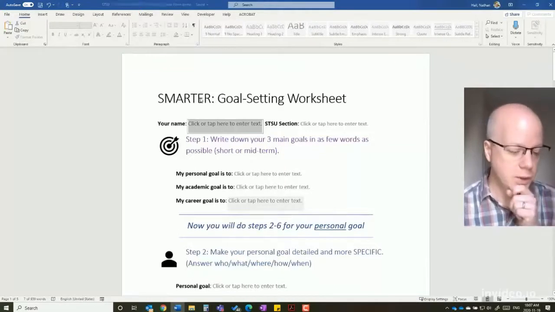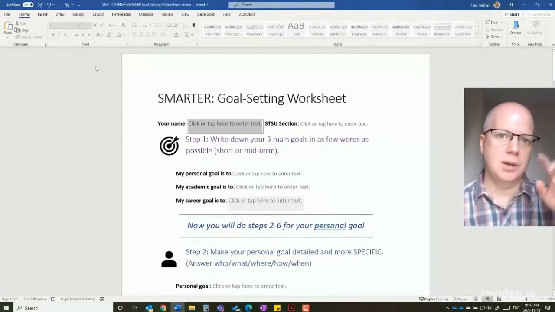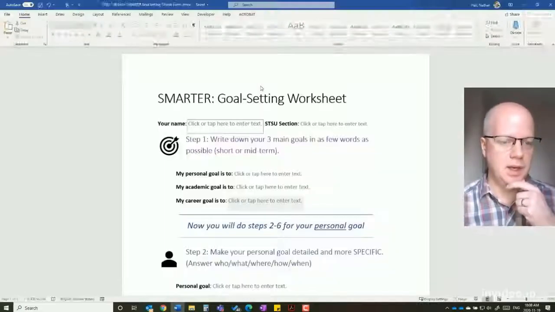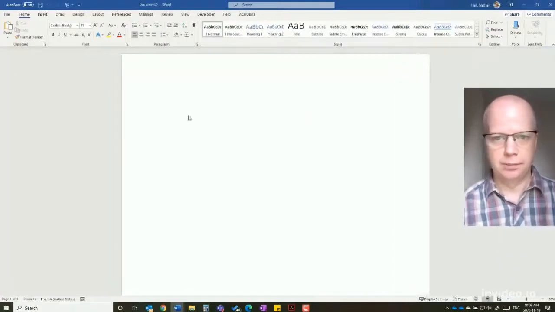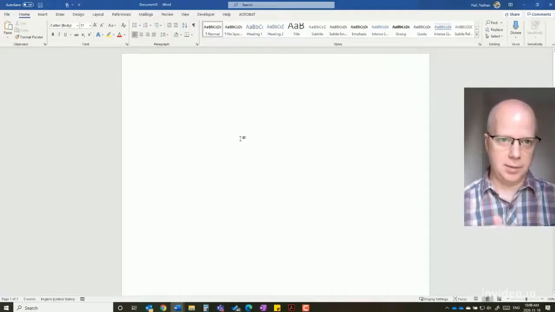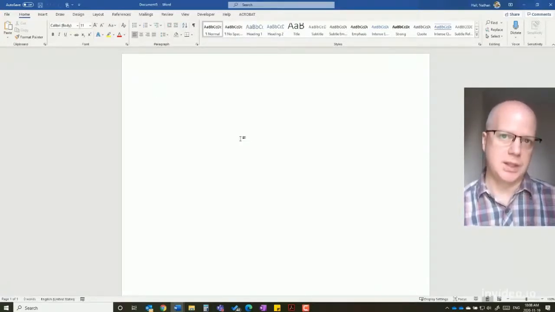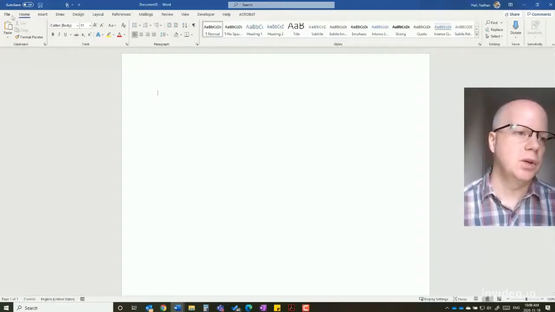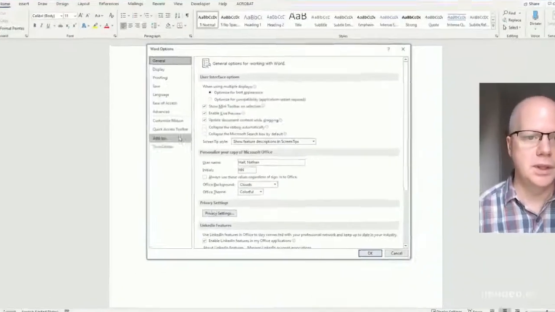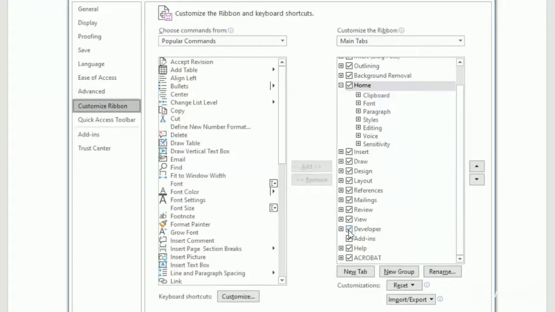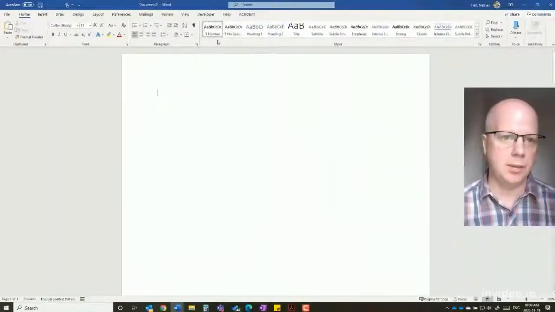Now, in order to do this, I'm going to show you with a blank document, and then I'll show you how the settings all put it together. So I'm going to choose a new document, and I have a blank document here. First thing, if you have not set up the Developer tab in your Word, you'll need to do that. How do you do that? Well, in the latest version of Microsoft Office for Windows, you can click on File, and then you go to Customize Ribbon, and under the main tabs you make sure the checkbox is checked for Developer, and you click OK. Now mine already has it in there.